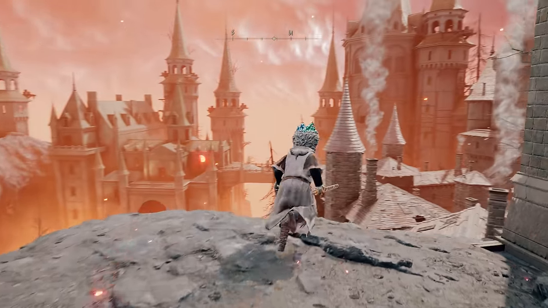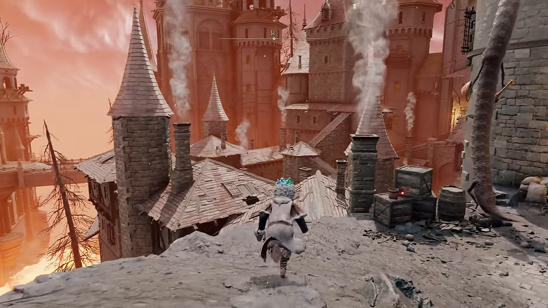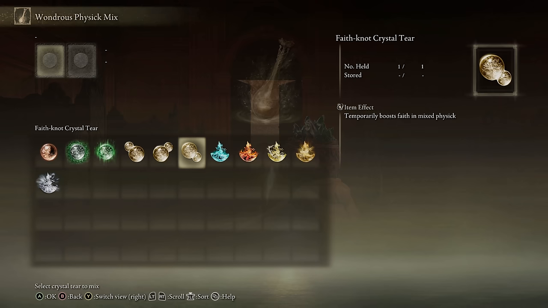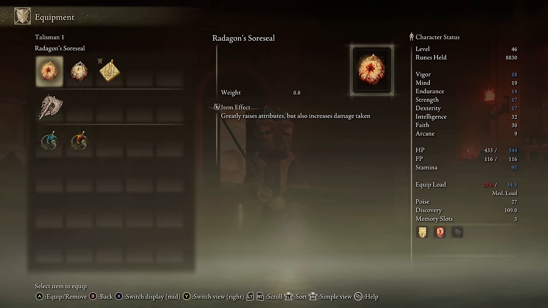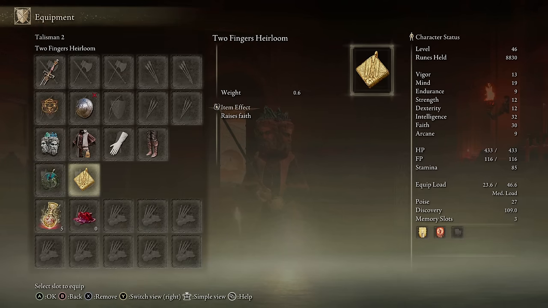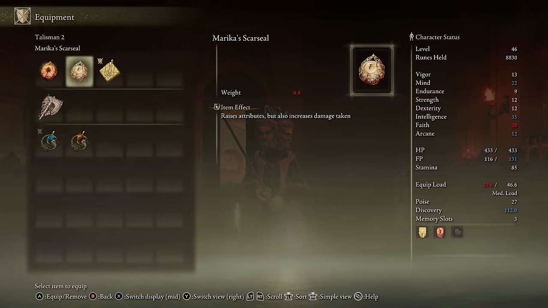Now we're going to head to Volcano Manor. And we're going to start using the other half of our weapon art here, the Comet Azure part. So swap over to the Magic Scorpion Charm, Marika's Scarseal, and the Intelligence Physick.